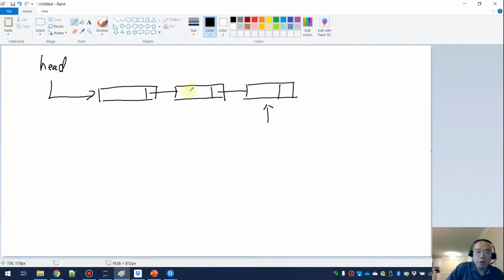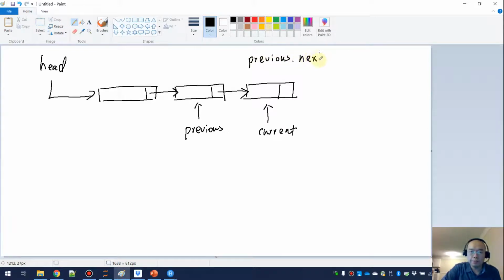However, remember, we also need to know the predecessor, right? So when we set up the search before we do the deletion, we want to use two cursors. One cursor we can call the current, which is the node we want to delete, and we also want to use another cursor called previous. Eventually, what we have to do is previous.next equals current.next.